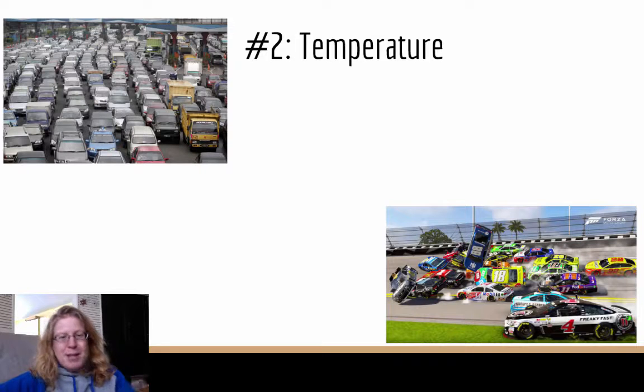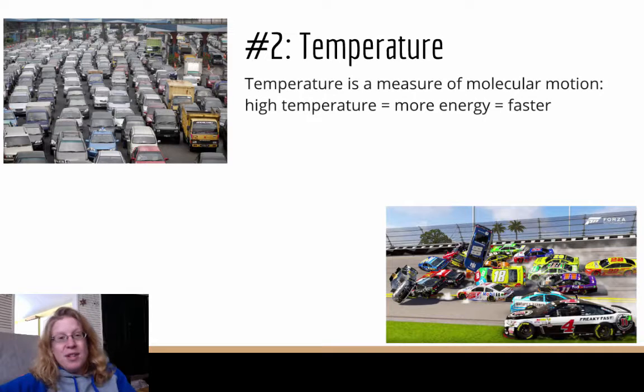So I've got my two temperature pictures here, right? My picture on the left there of these cars kind of going slow, sort of my low energy picture. My picture over here on the right, which is not real, but it's cool anyway, is a picture of these cars going at much higher speed. That represents our higher temperature. So in terms of these things, temperature is a measure of molecular motion, molecular energy. The higher the temperature, the faster the atoms or molecules are moving within that particular substance. And we're talking now at the atomic level, how quickly are they moving? Not talking about throwing a solution through the air. I'm talking about the atoms within that particular solution.